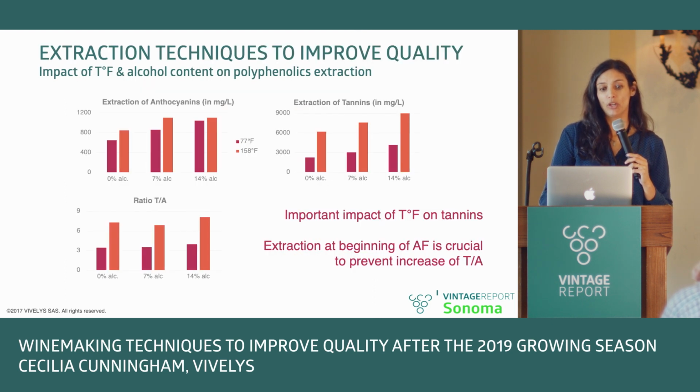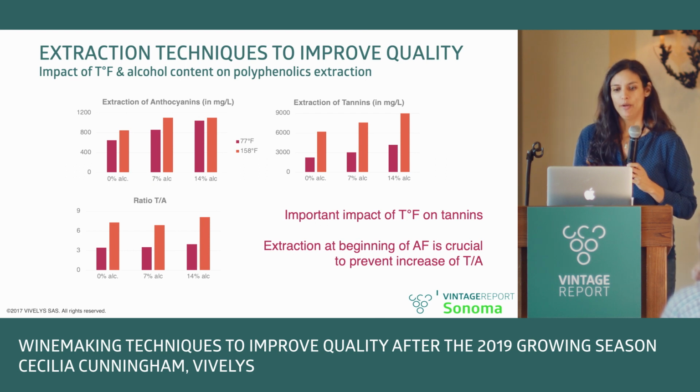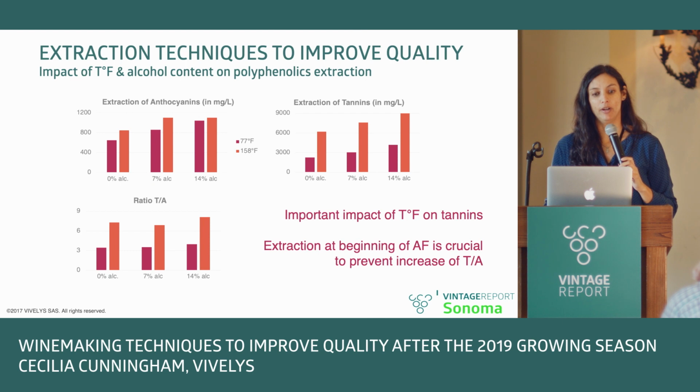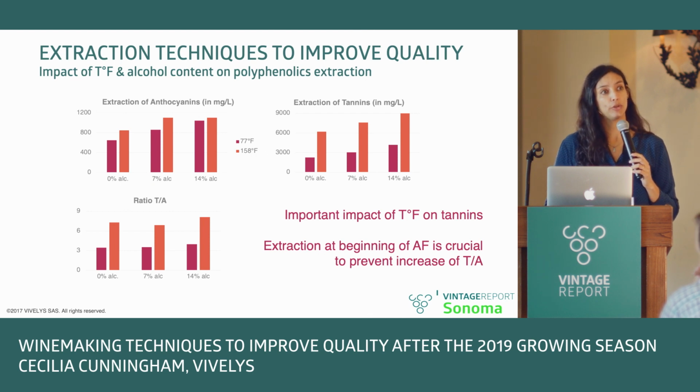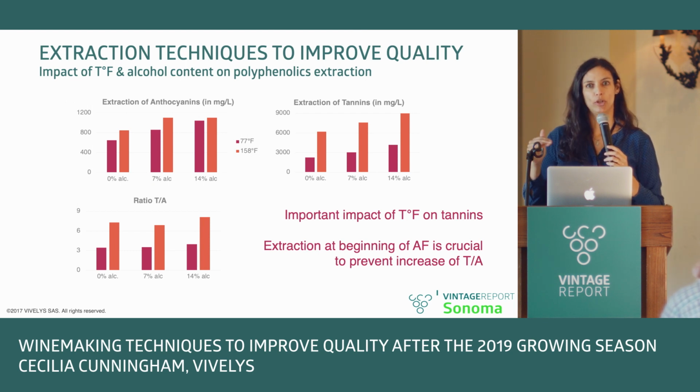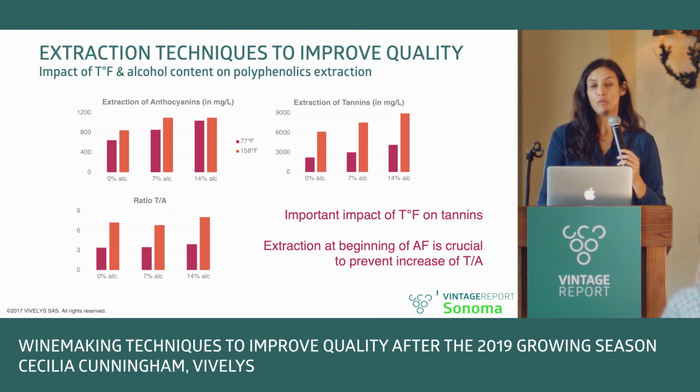how we treat these wines inside of the cellar. When we're talking about polyphenolic extraction, this is just some results from an experiment conducted in 2012. We came up with the conclusion that, of course, temperature and time of extraction has a huge impact on the final results of the wine. And while increasing temperature will increase the extraction of tannins, we won't increase that much the extraction of color. So we have to be really careful here, because when we apply fixed protocols, we may be extracting in these overripe type of profiles negative components that we need to avoid instead.